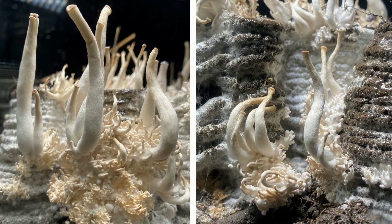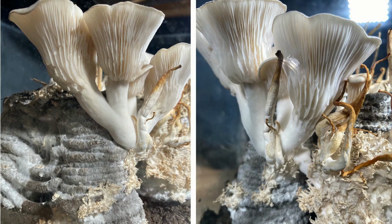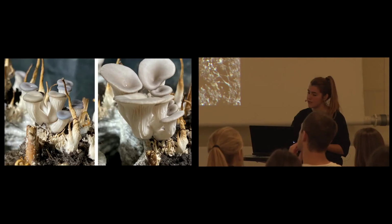Here are some more photos from the first generation of mushrooms to the second one, with these really large caps in which the spawns are located, and then, surprisingly, there was even a third generation of mushrooms. So the experiment was quite successful, with the appearance of 3 generations of mushrooms.